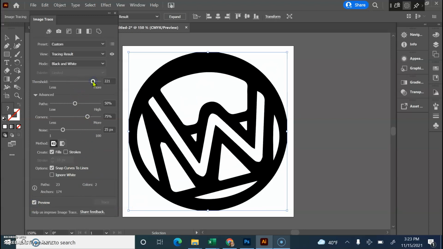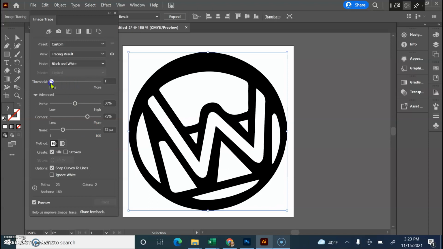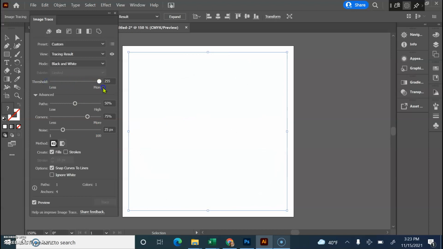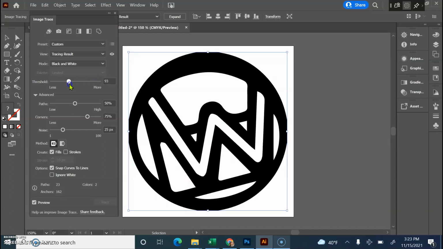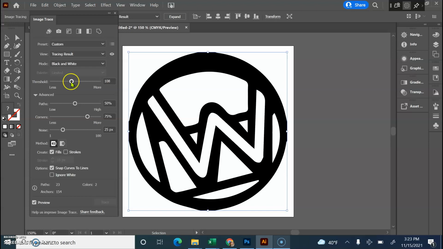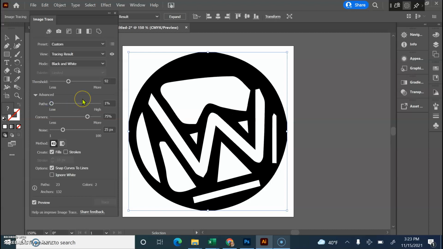So that's my threshold. If you go all the way to the bottom, it's white. All the way to the top, it's black. I'm going to go somewhere in the middle. I want to see what looks good. Notice how this is on black and white mode as well. We can go to color. Paths are, think of them like, paths or roads. It's the number of lines that this is going to make to describe this image.